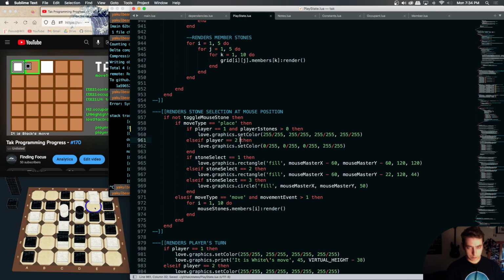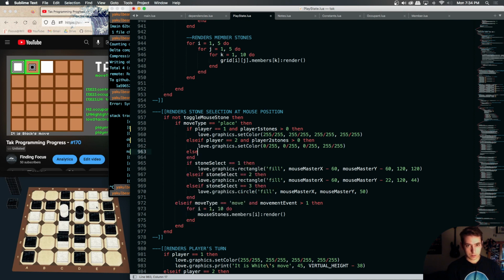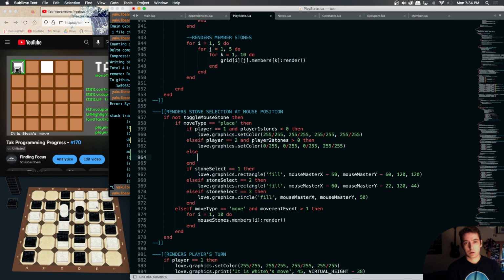Else if it's player 2 stones is greater than 0, then go ahead and set that color, and we can say else, we would set our color to be invisible so that we don't actually render.